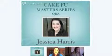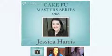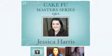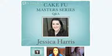So I definitely prefer the Swiss meringue buttercream. It's yummy, heaven on a spoon, and it works really well with covering cakes in fondant. I have recipes for that on my blog. I do a 1-2-3 ratio: 1 part egg whites, 2 parts sugar, 3 parts butter. I can use that ratio for a giant batch or a small batch. You start with your egg whites and then just double or triple the amounts for your sugar and your butter. So it's easy.